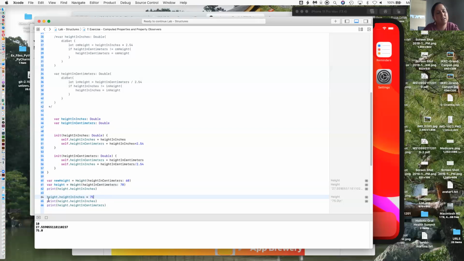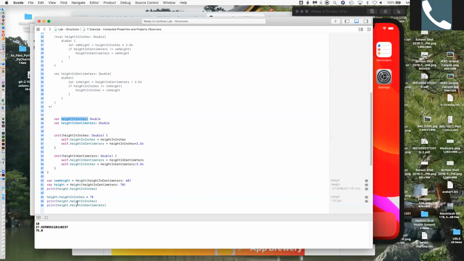Because again, what you're doing when you say height in inches equals 70 is you're basically just adding this parameter inside the variable of height and just straight out changing it. So there's no reason.